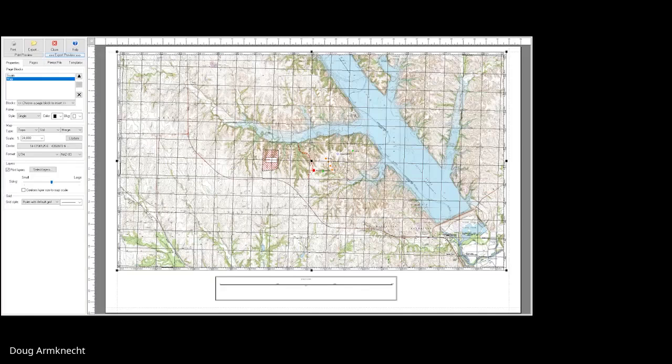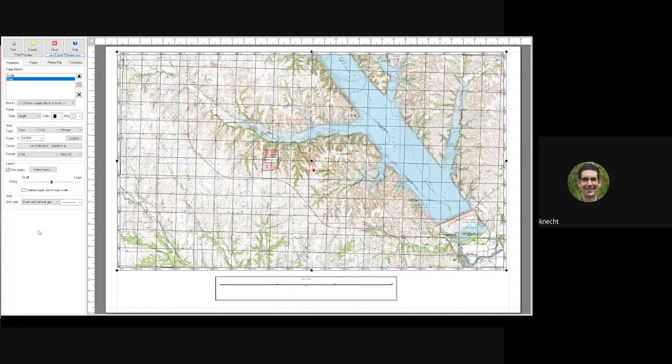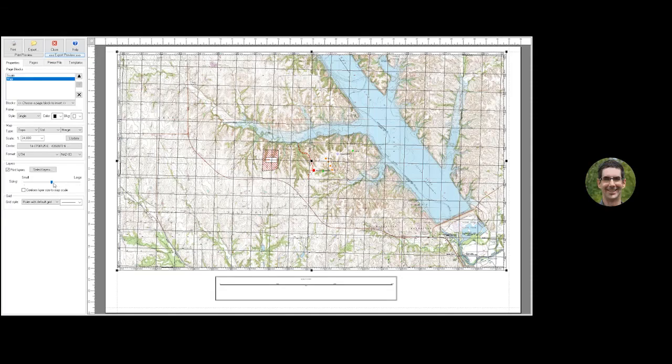You can change the relative sizing of the map. So you can drag this little slider bar to make your symbols larger or smaller. Now this map is 3 feet wide, and so these are probably a little bit large for that. In general, you want to keep it right in the middle, but if you find out that your symbols are too large or too small, you can use a slider to make everything larger or smaller instead of going in individually. So it's pretty handy for that.